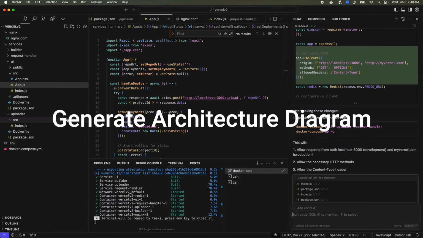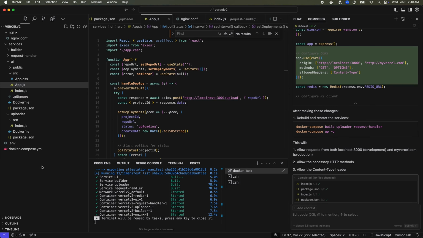We could try to see if we are able to generate the readme file for this project for someone to refer to the architecture that we have here. That is a lot that we are asking the AI to do, but let's see how we get the response.